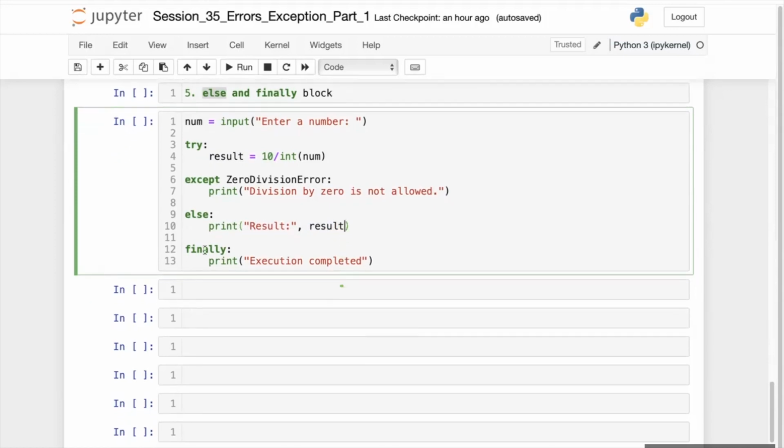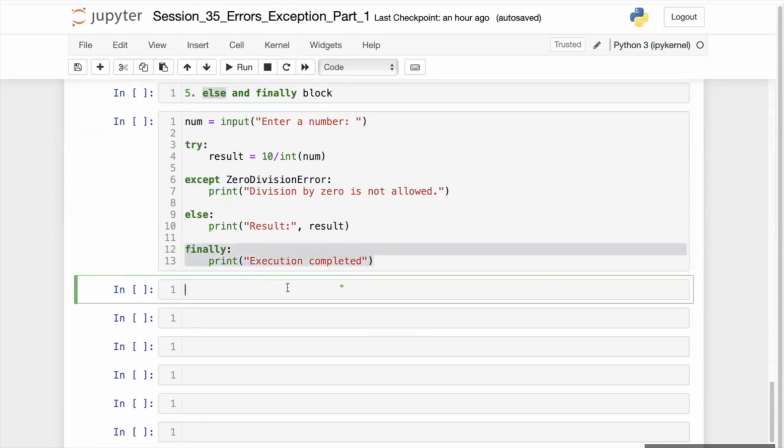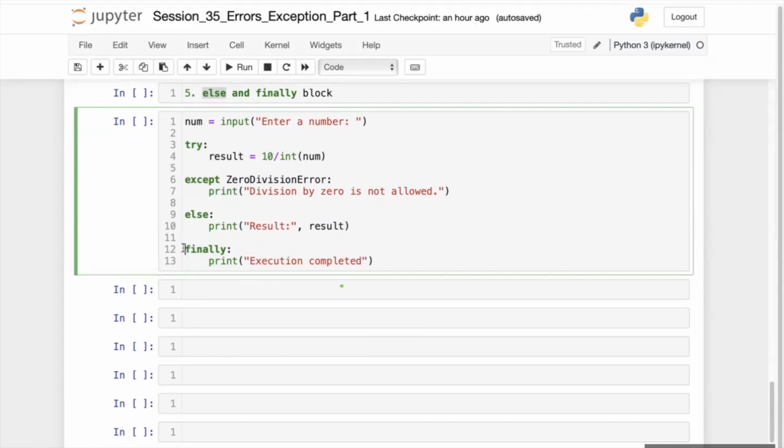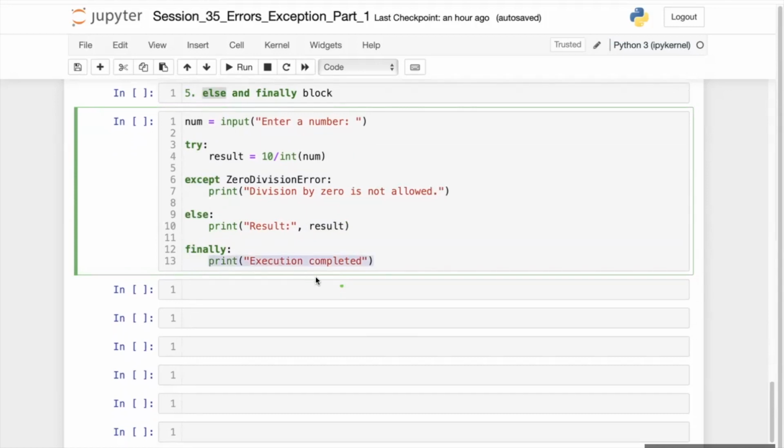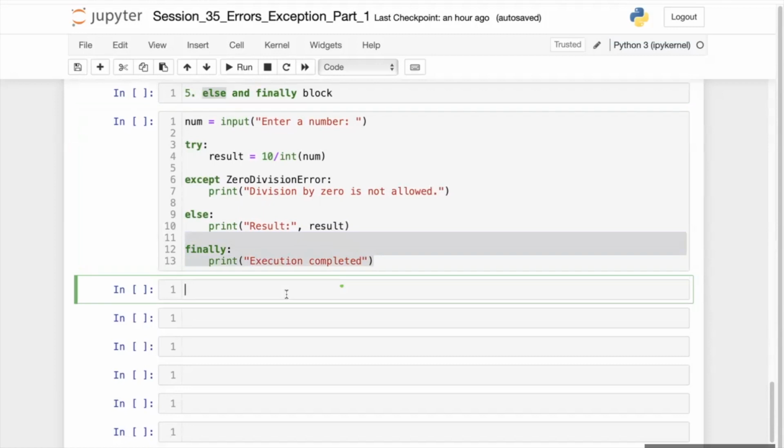And this finally block is the thing that will always get executed, whether the exception occurs or doesn't occur. In both situations, this finally block will get executed. For your understanding I am writing only a print statement, but whatever you write inside this finally block will get executed every time.